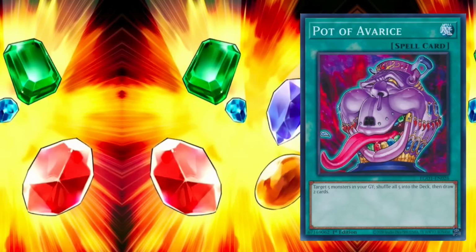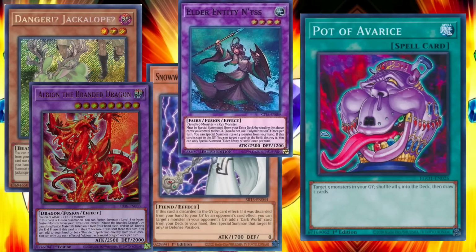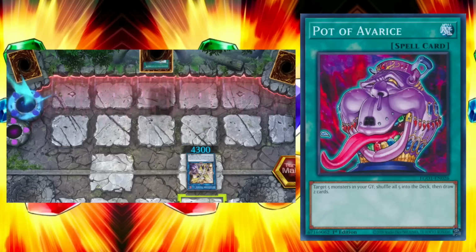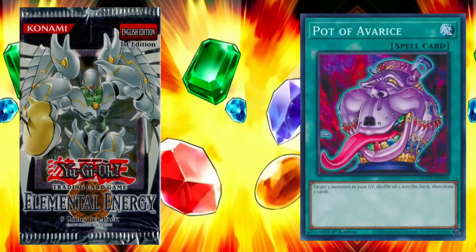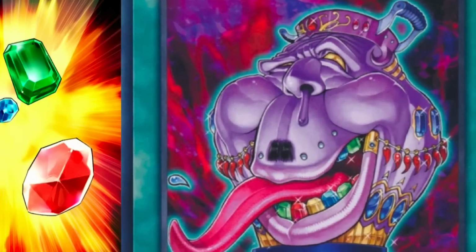Though if you play a deck that dumps monsters into the graveyard fast, like Danger or Dark World, or have a lot of extra deck monsters in your graveyard that reduces the number of cards that need to go back into the main deck, Avarice is a good tech option. Since Avarice was the first new pot that wasn't a joke, coming out in 2005, I feel like they went all out with the visual design, showing us how wacky these new pots could be.